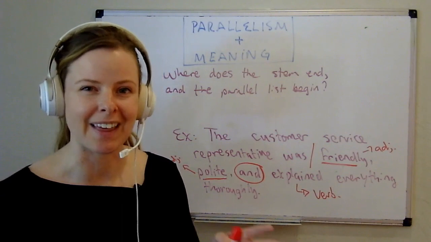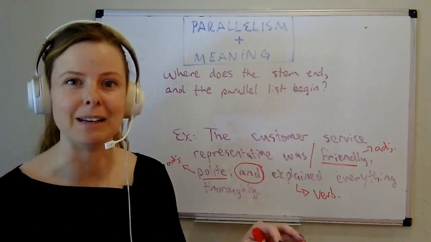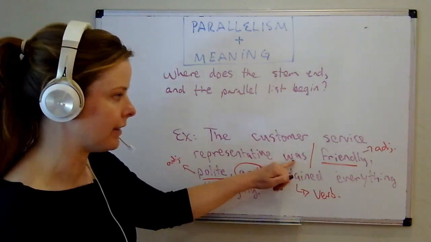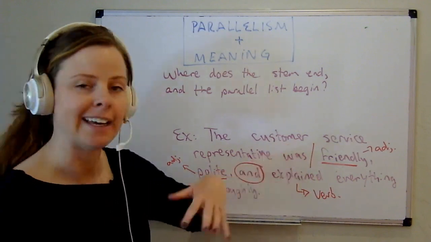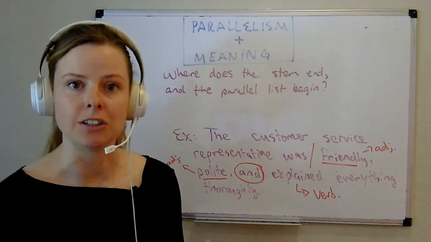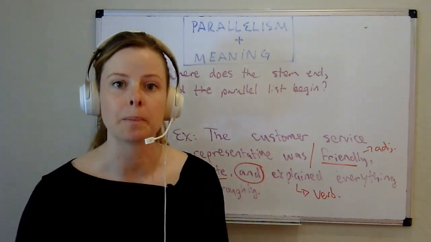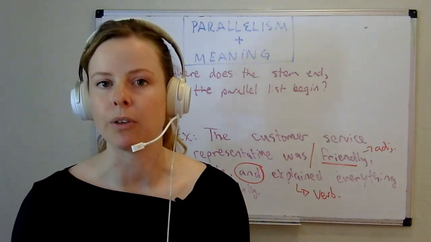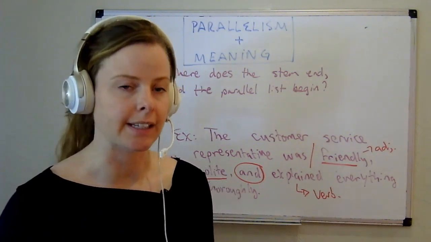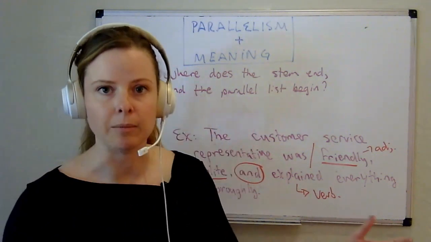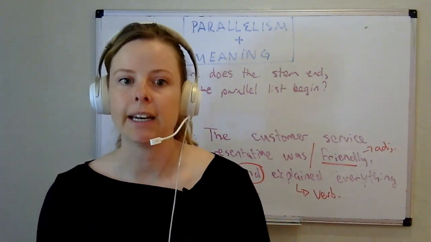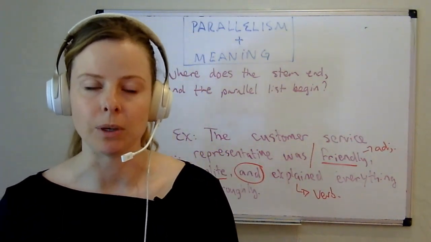Sometimes on the GMAT, you have something that grammatically does work, that could be put in parallel with one another. But then when you think about meaning, and in particular, you try to do exactly that thing where you put everything with your stem, it just doesn't make any sense. So those are the things that we're going to focus on in today's video. And to kick off, we will start right away with an official example. This is a pared down example with only two options. So just go ahead, take a look through those two, and really think through this process of first the marker word, what comes after, what could be parallel earlier in your sentence, and does it make any sense? I'll go ahead and throw that example up here on the board, and then we will discuss it afterward.